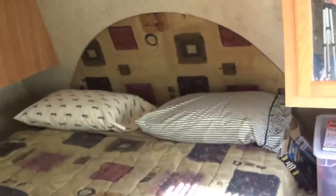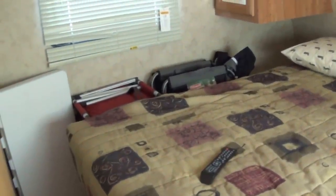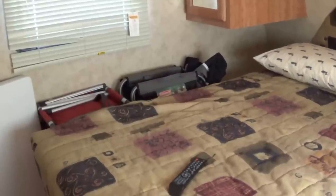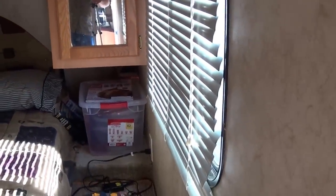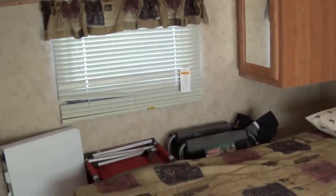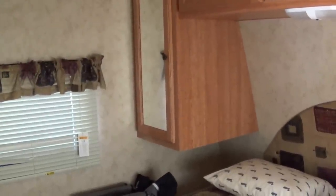Besides laying down to check if your feet hang off the bed, just walk around it — it's pretty tight in here. When you're excited about buying it, it's not as irritating as it is later when you're actually living with it. My blinds are bent on one side from my butt scraping against them when I try to go back and forth around the bed to make it or get into the closets. Anything you put in that far closet will be something you don't want to get to very often because it's a real pain to reach.